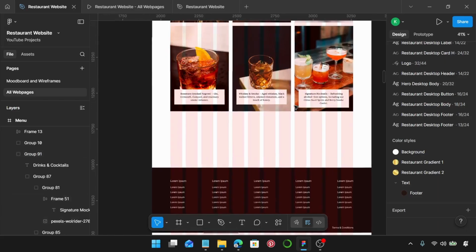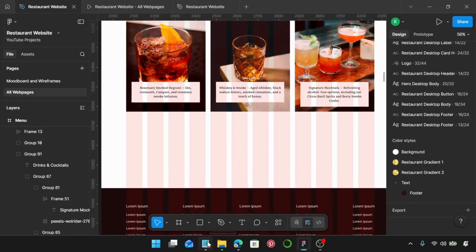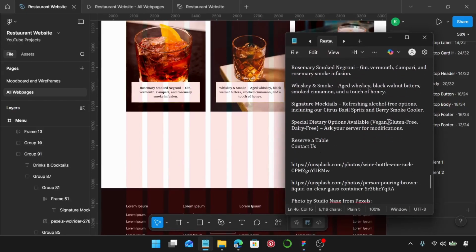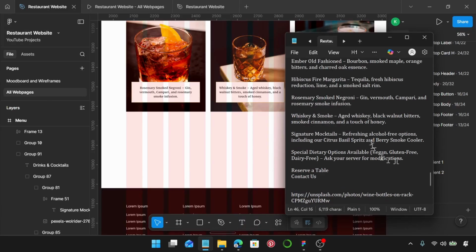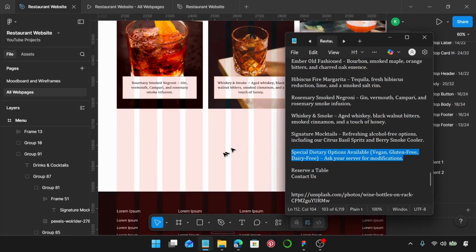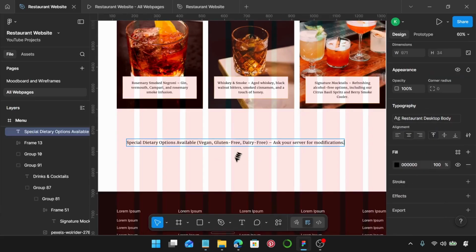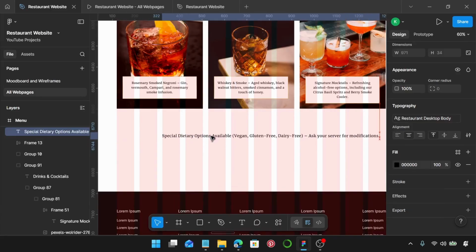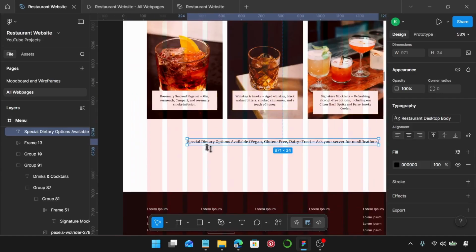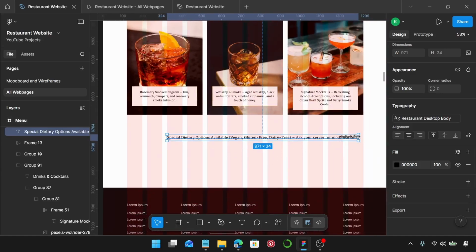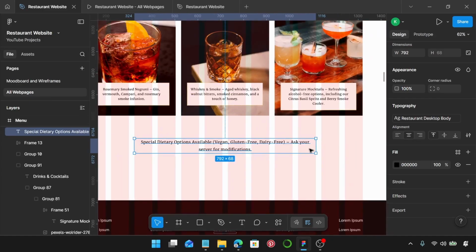For the next part, we're going to need a text. So let me go to my notes, and I'm going to come to the last item under the last category, and I'm going to insert a text, and I'm going to move it so it's on the edge. Just keep 2 columns and then start at the 3rd column, and then reduce this text so it's at the end of this column number 10.